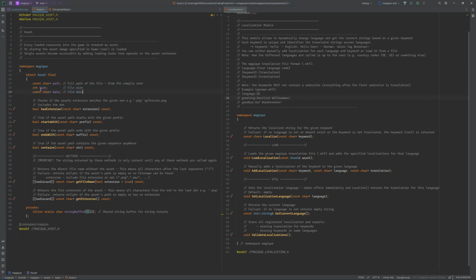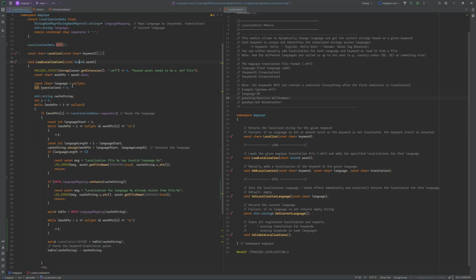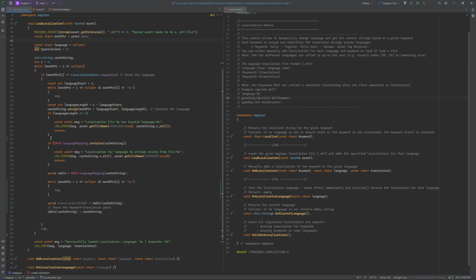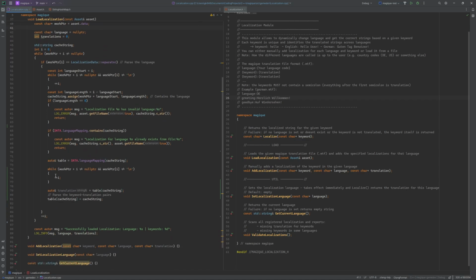The asset is just a wrapper over a file, like an abstract thing. Yeah, we do some checks on the extension and we assume that the file format fits if the extension is correct. And yeah, so then we keep parsing until we hit a semicolon in this case.